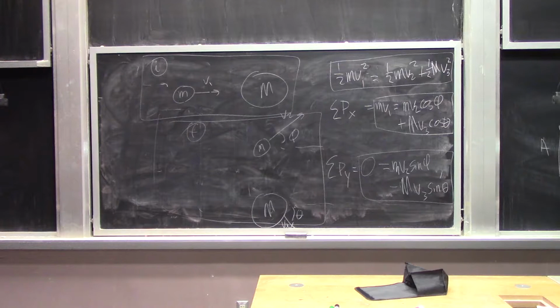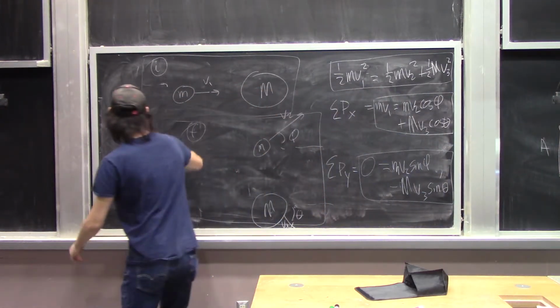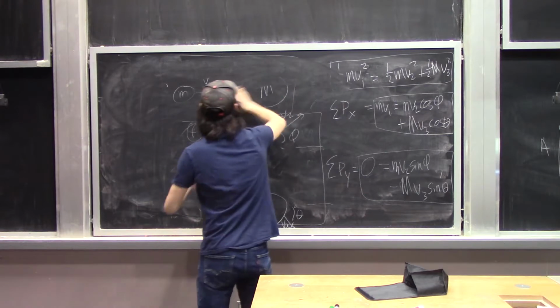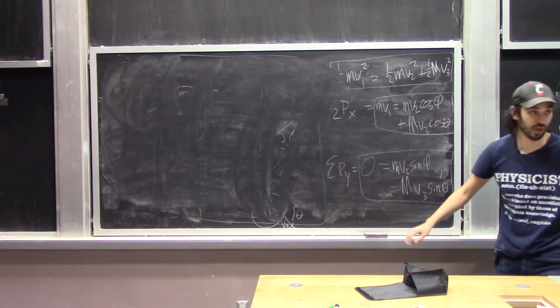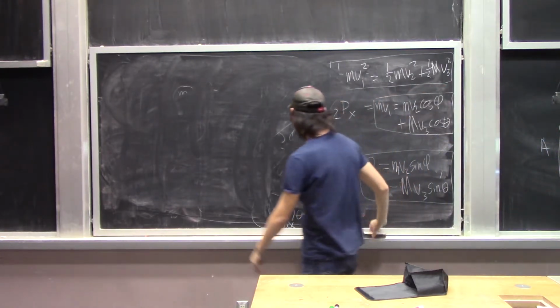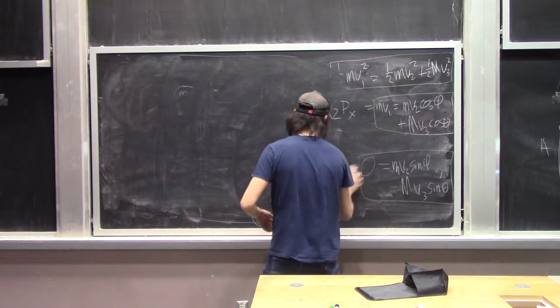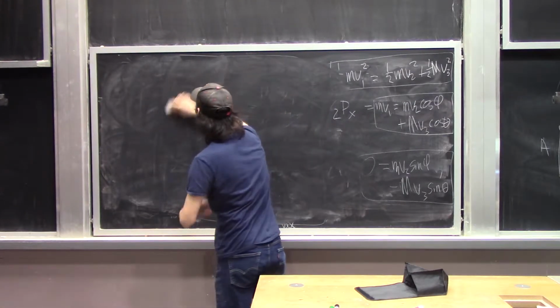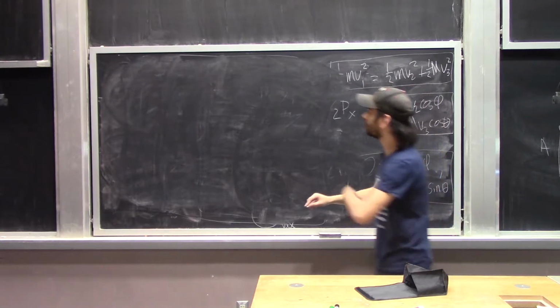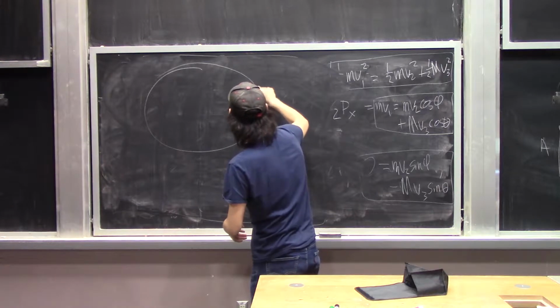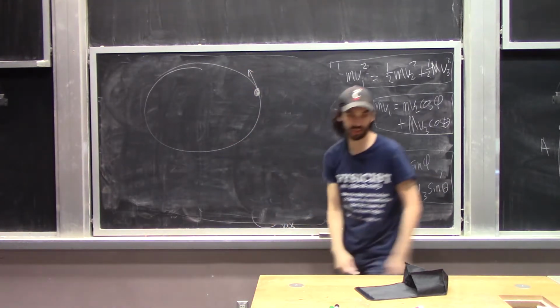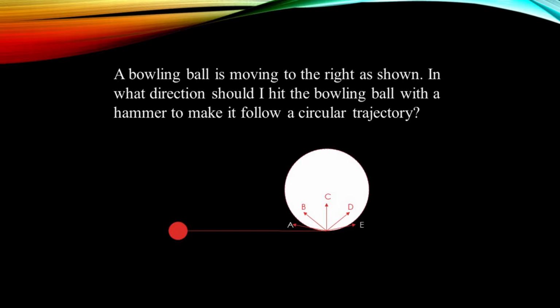So if an object goes around in a circle, can that be without any external force? No, because if it was without an external force, it would just go on forever. So there would have to be some force that acts on this object in order for it to go in a circle in the first place. Here's some circle that this object is going to go around. We could say it had some velocity associated with it. There has to be some force acting on this in order for the object to maintain this motion in a circle.